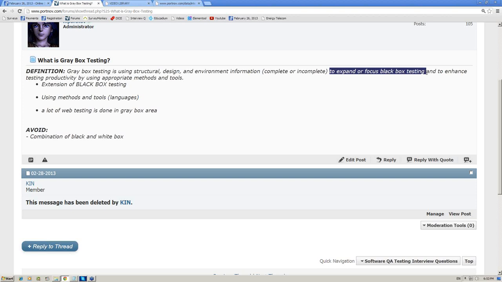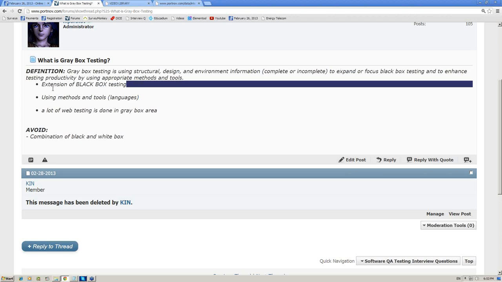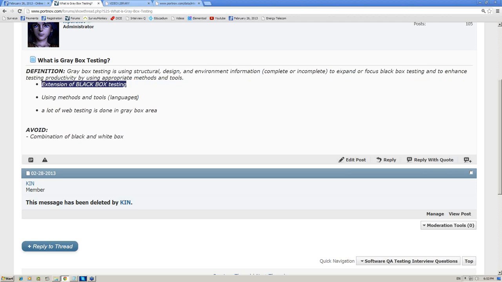We use database tools. We use Shell and Perl to write small scripts to parse log files, or whatever tools. Guys, there are many, many, many tools. Okay, and it says, extension of black box, good. Using methods and tools, or programming languages. A lot of web testing is done in the gray box area. Okay.